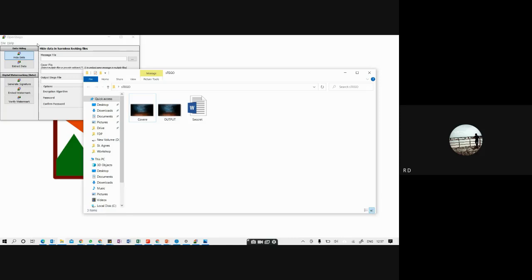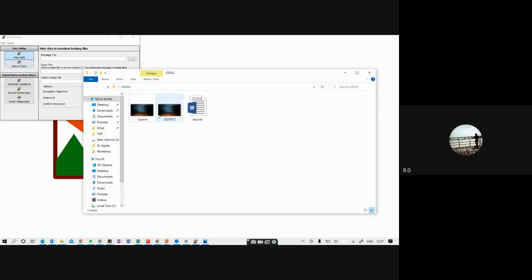But if you go for the high version and paid tools, there are tools, and this particular tool can only hide data in an image file only. You can't use the cover file as a video. You can use only an image file. If you want it for a video or audio, there are different tools which are used. If you want to hide an exe file also, there are different tools that are used.